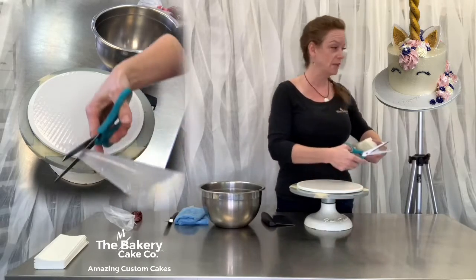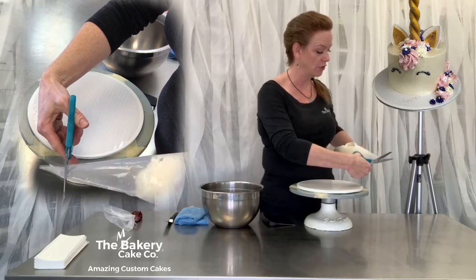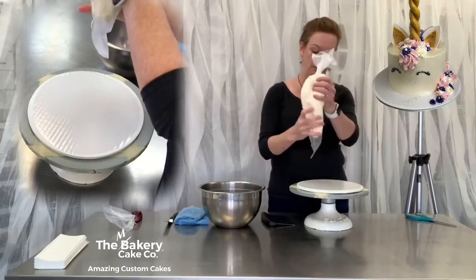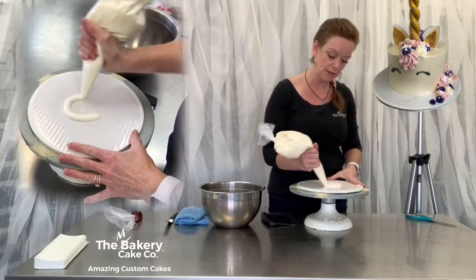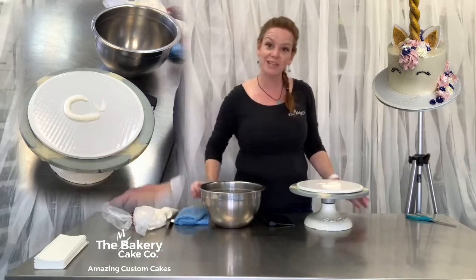You're going to cut this pastry bag open about the width of your thumb, or about an inch from the edge. Put a little bit of frosting down. I like to do kind of a C shape on my board. And then you're going to get your cake.